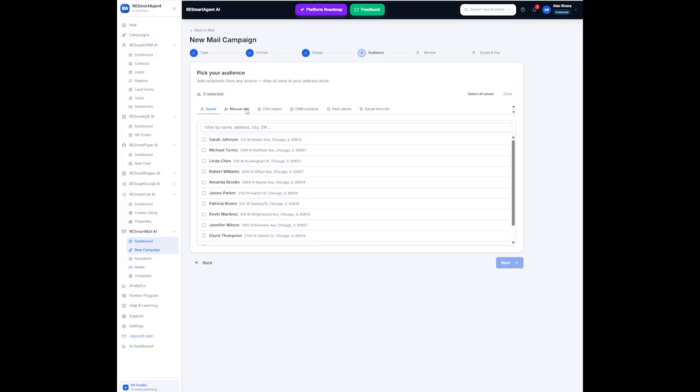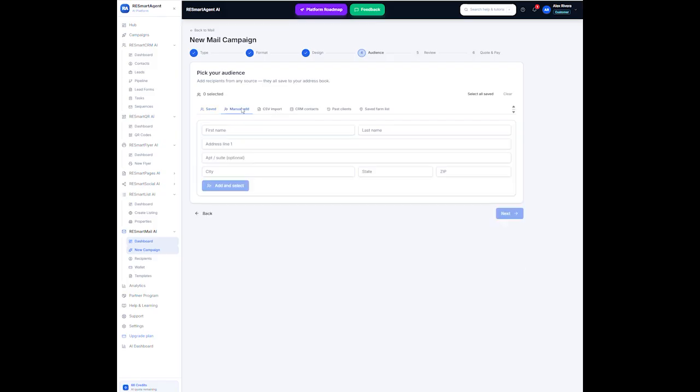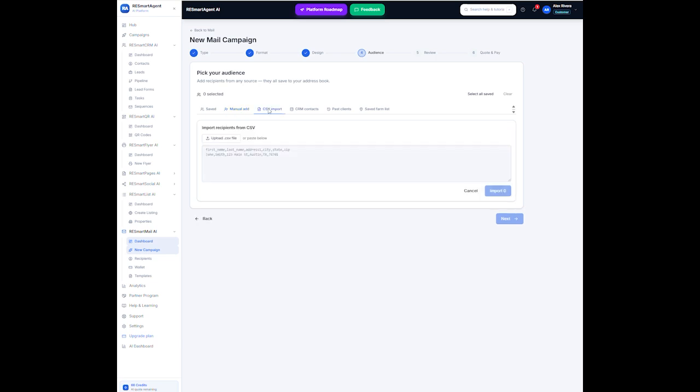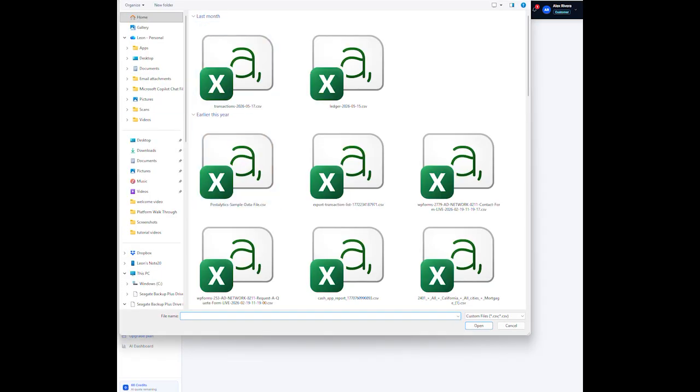And so I can just go ahead and click on, well, first I can click on manual add, so I can actually add the names in. You can send as few as one postcard or as many as you like. Let's click on CSV import, and I'm going to upload a CSV file with the data that I have in it. So let me go ahead and do that.